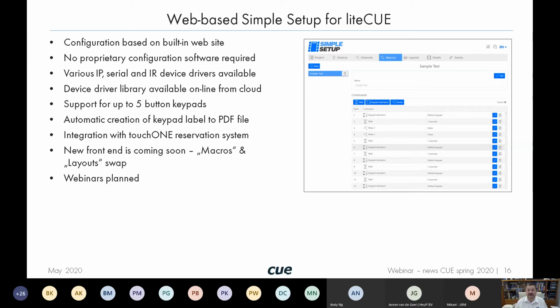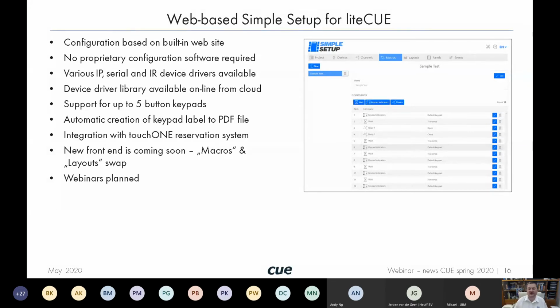The simple setup is growing, and what is probably the most important for you to know, if you are even familiar with the simple setup, there is one polishment in development that we are going to swap macros and layout sections in a simple setup, and then some setup steps will be philosophically slightly different.